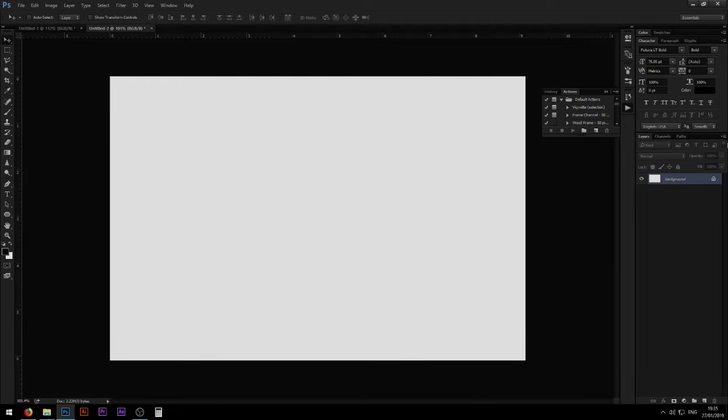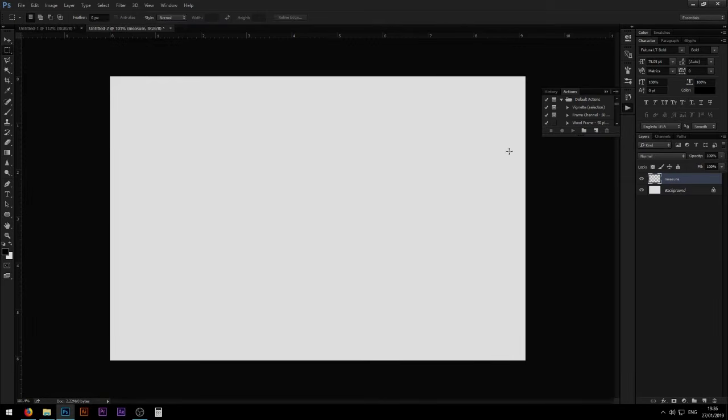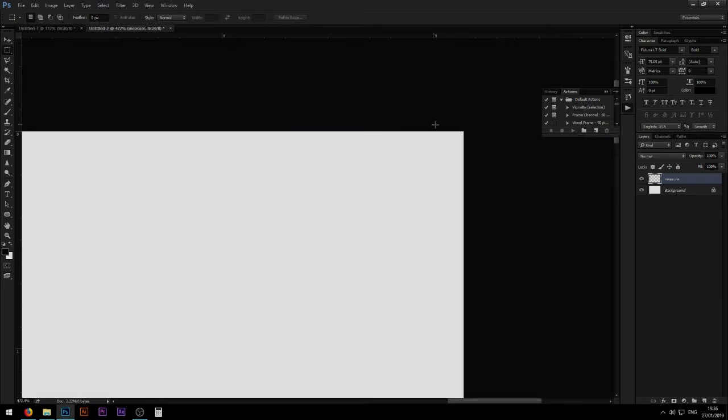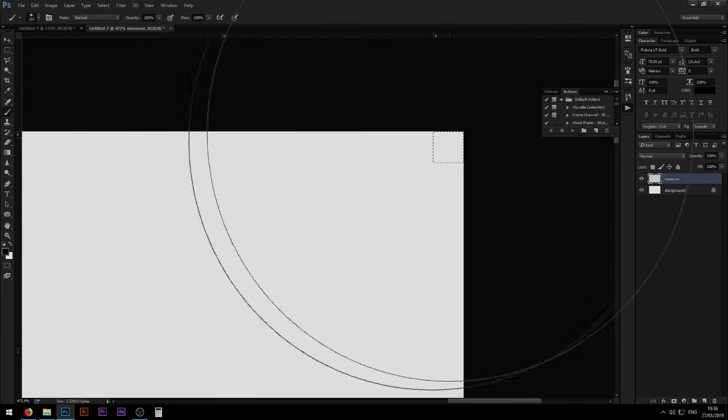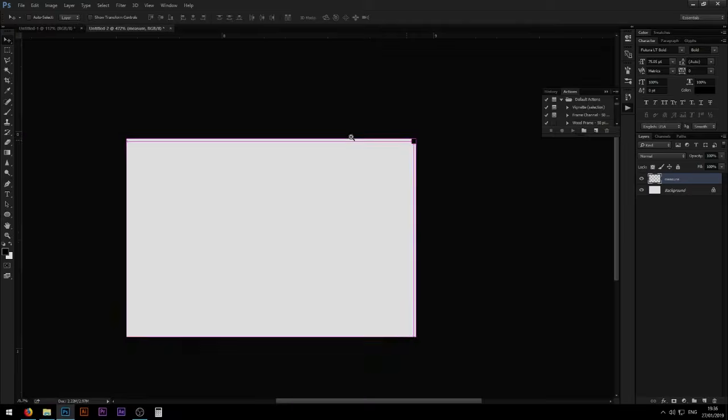So let's make a new one. I create a new layer and call it measure, and then I go into the corner and make a small square with my rectangular marquee tool. So I make a square selection, and then I color this with black color or any color, doesn't matter. So now we have a square and a reference of size, right?